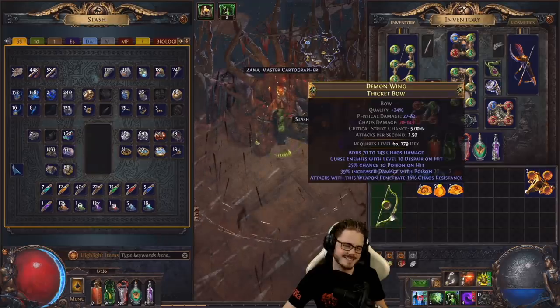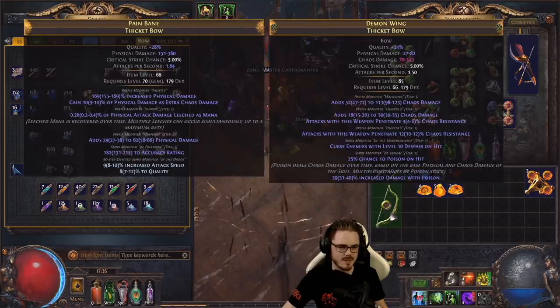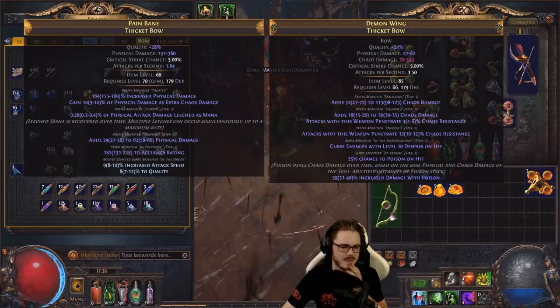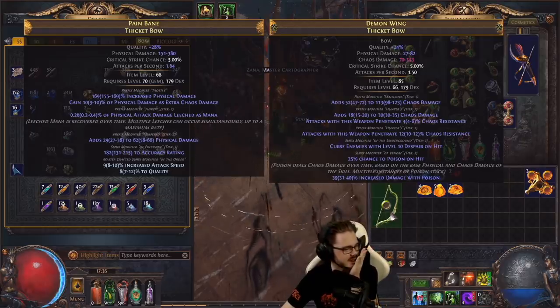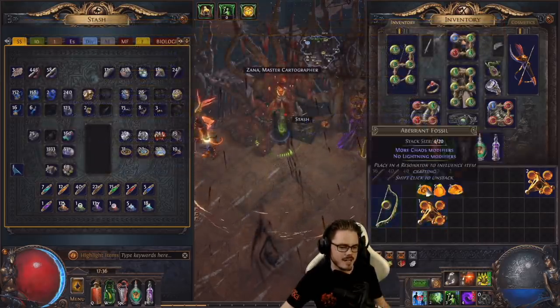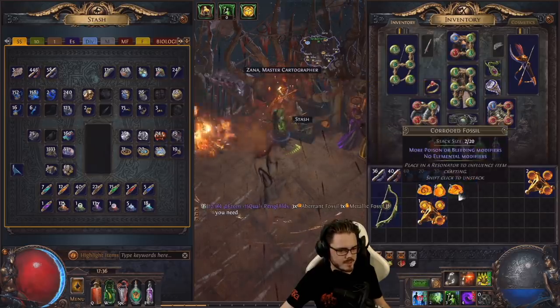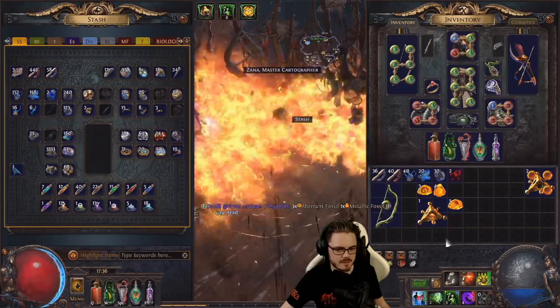Oh. Damn, man. It got some other really nice mods. It got a tier 1 chaos roll, added chaos, but then penetration instead. It's a penetration bow. Oh, but no poison scale. No 60% poison. All right, we try again. There's no saving it without the 60% more poison.